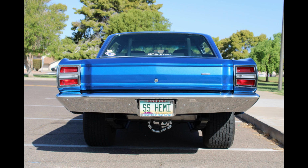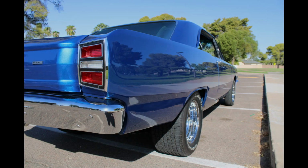At the time, I wasn't planning on doing a Superstock car, but since I do a lot of drag racing here in our Division 7 for NHRA, I decided to build a cruiser for my wife and I to go to car shows and short cruises, or I actually built it for the Hot Rod Power Tours. I hope eventually we get a chance to head back in the Midwest and take it back there, but in the meantime, we just wanted to do a nice car show, build on it.